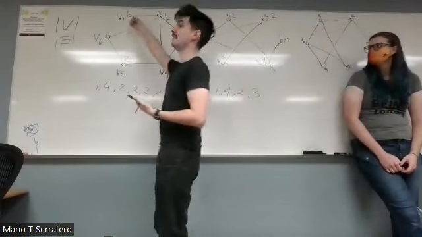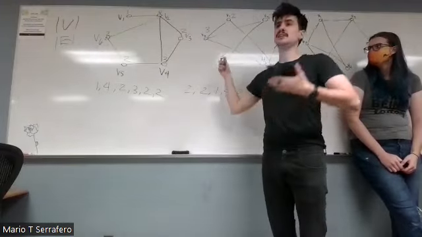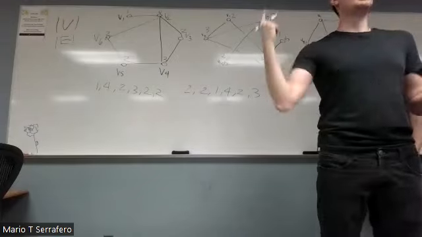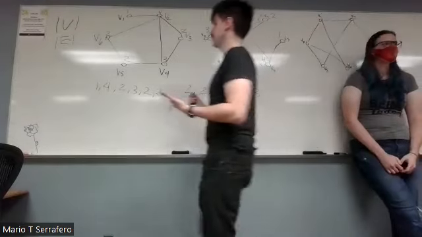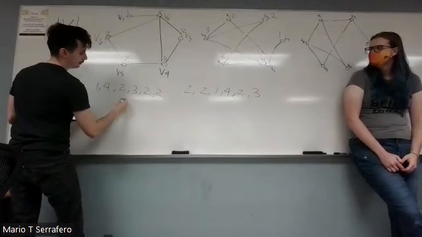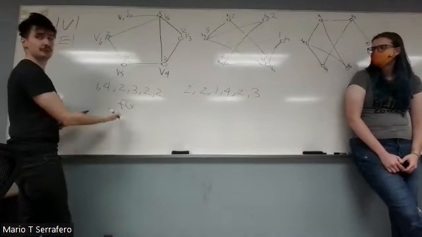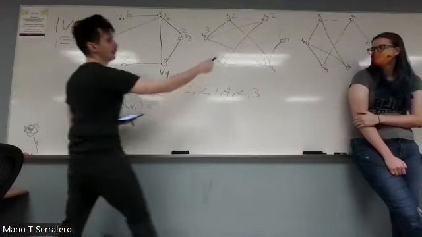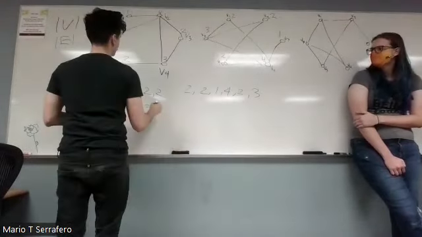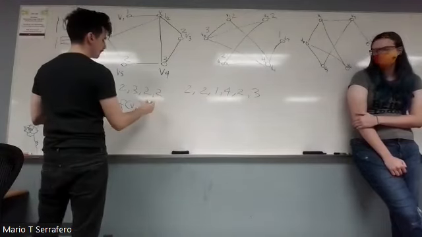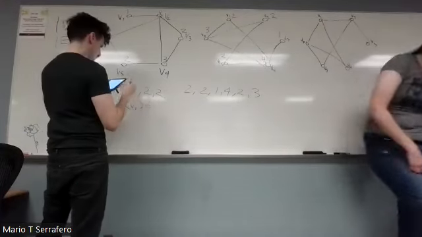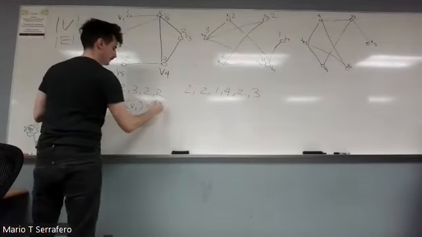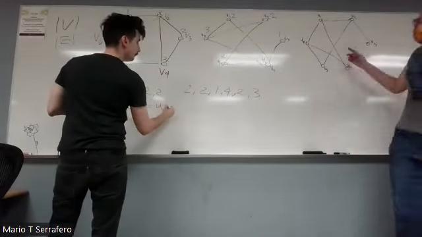If I map this guy to any vertex here, it needs to be mapped to something that has degree 1. And there's only one option. So what does that tell us in terms of isomorphisms? It tells us that if you have an isomorphism F, that B1 must be mapped to B3. Probably should call them U's. I think it does call them U's. Which one's B, which one's U? Okay, these should be U's, so I'm gonna write them as U's, just to not make it confusing. And then here, I'll make these W's.